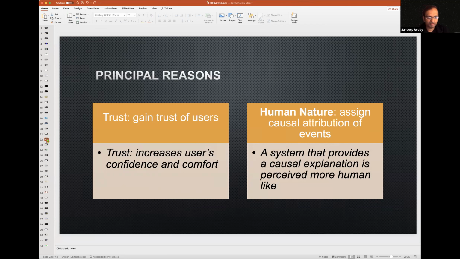The other reason why this might be a problem is, as human beings, we need to understand what reasoning went behind a decision. And we seek that explanation from the human doctor when a medical advice is given to us. And if we can't get that from an AI application, it becomes hard for the patients to accept it.